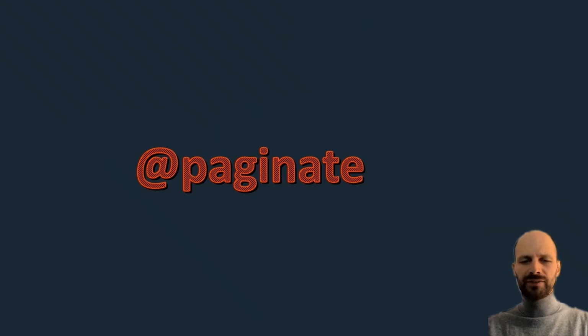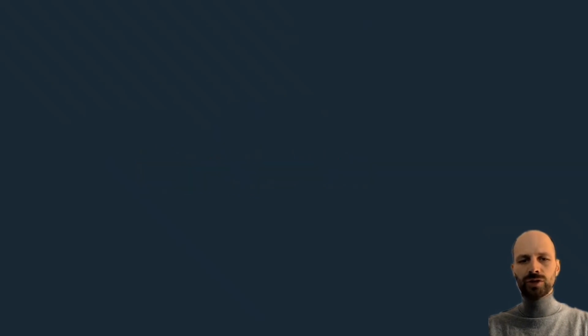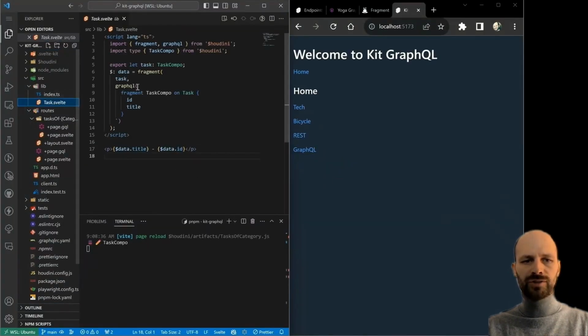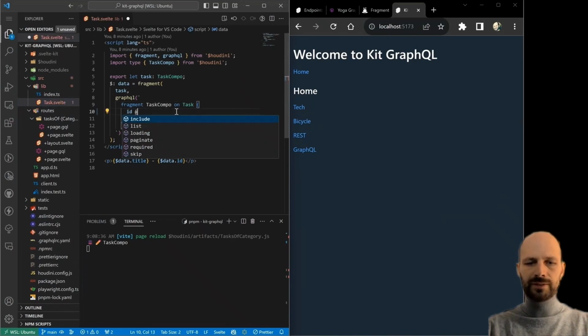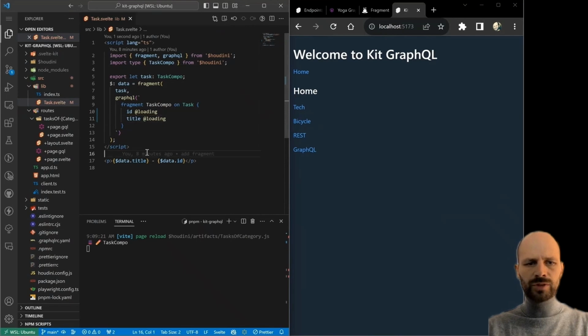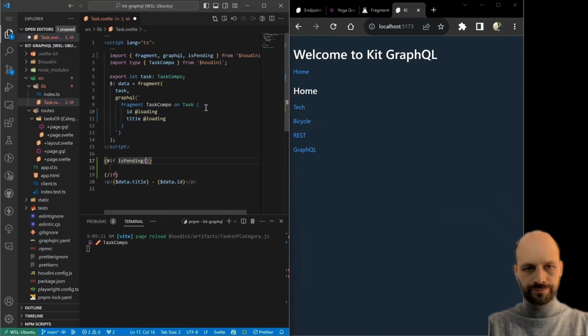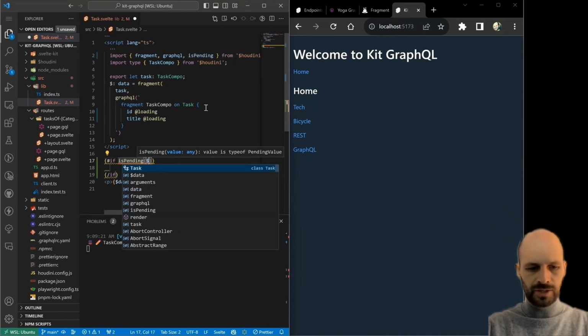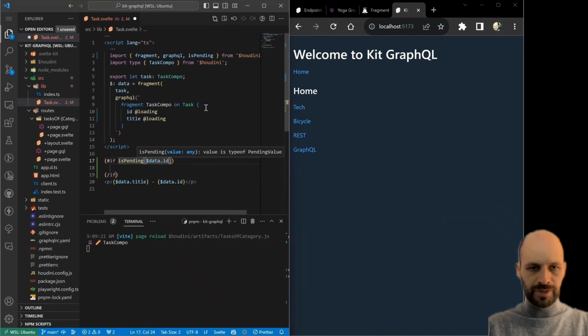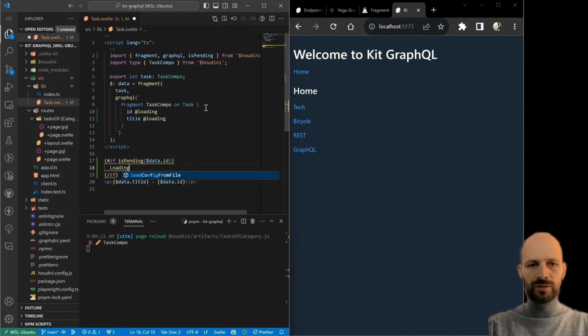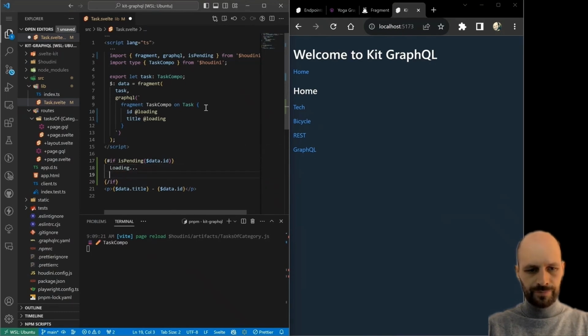So now that we have this paginate directive, let's look at this other directive called loading. At the leaf level, so the task, I want to say that this can be loaded, so loading. Okay, save. When I have this loading, now I can do a switch statement at this level. I can do here, if is pending. What is pending? If I have my $.data.id is pending, for example, I will display loading. Of course, you will go with crazy CSS here, not with this, but yes. And then else, you want to display something.